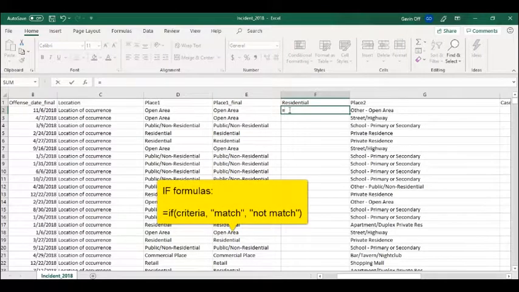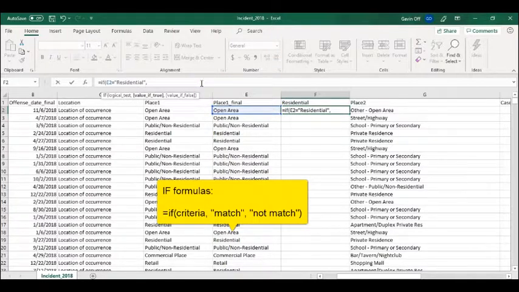Equal, like usual, the word if, and you can see it highlights. Open parentheses with a shift 9, and our new field, which is E2, equal sign, the word residential, and that's quote unquote residential, and then comma.